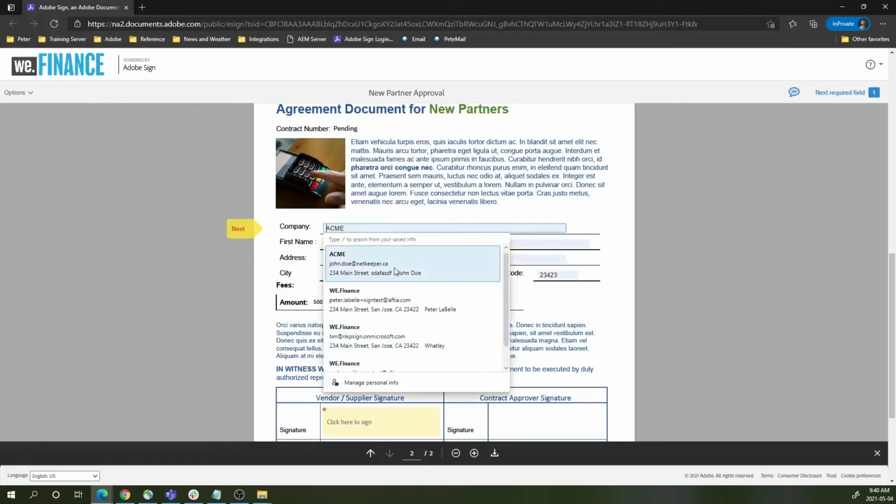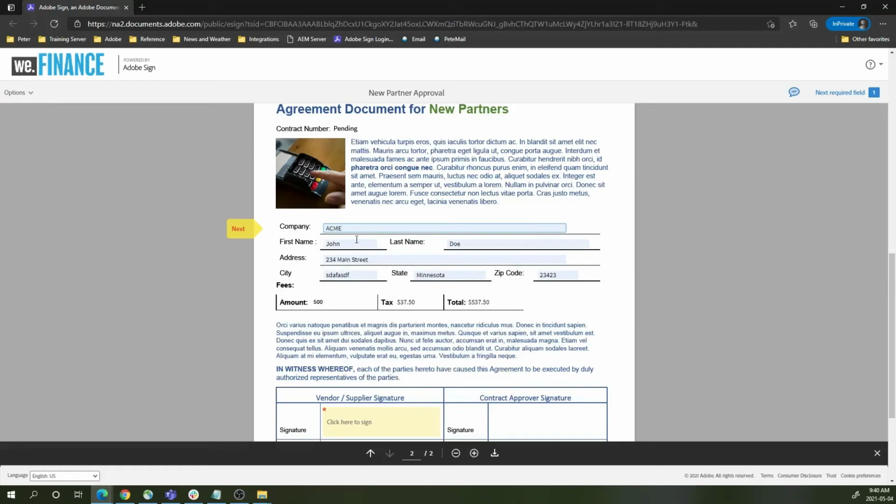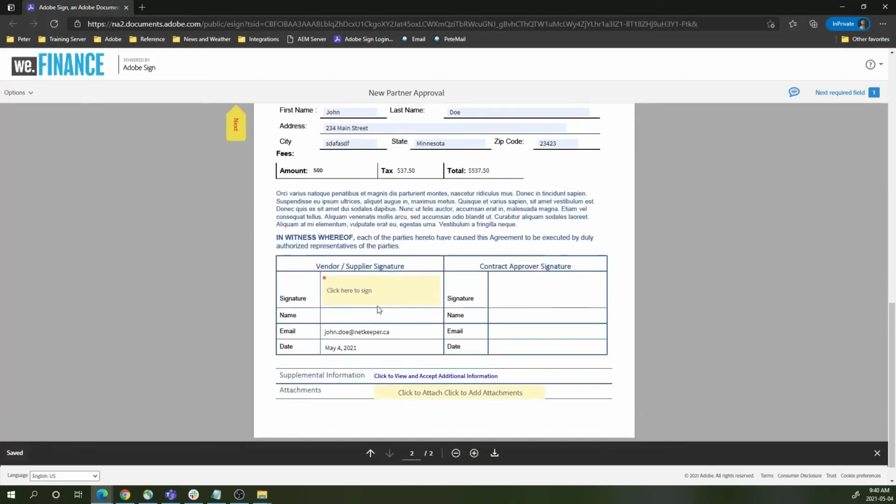So let's go ahead and just enter in some information here for John Doe. We'll put in the new company name. And then we're going to go down here to sign.